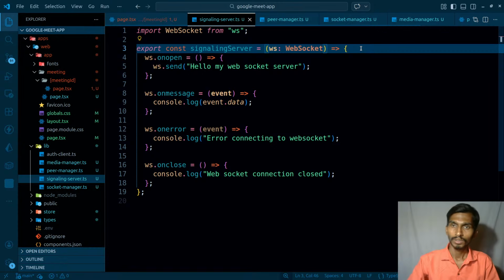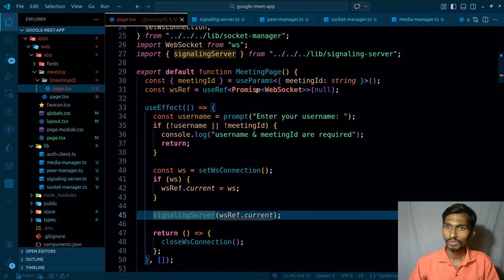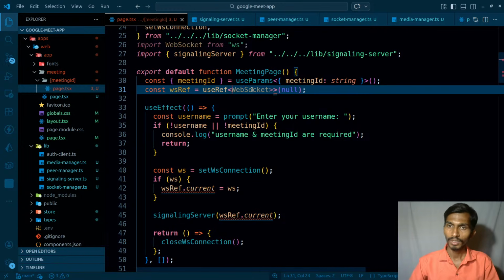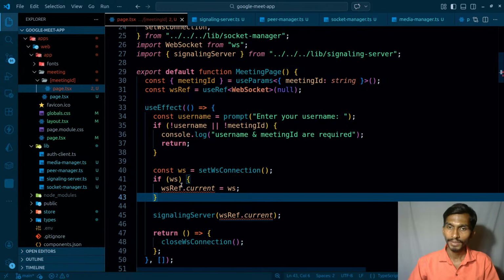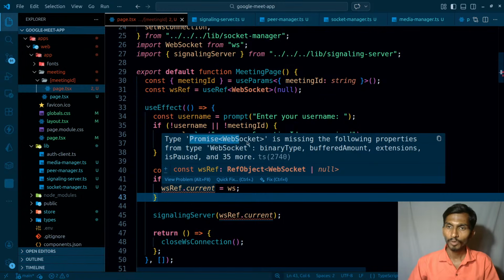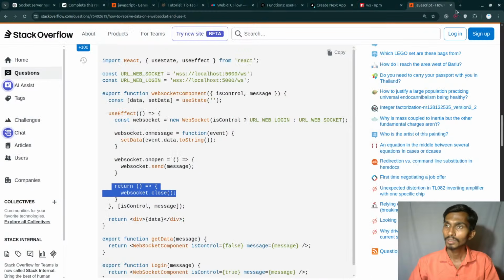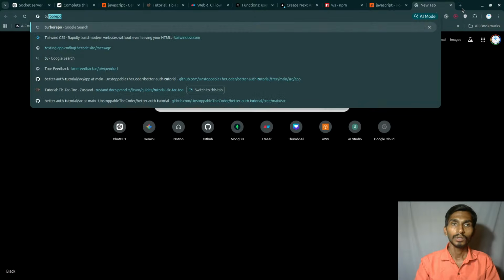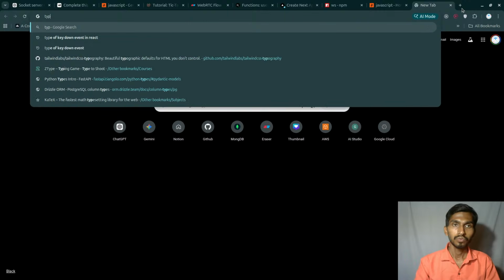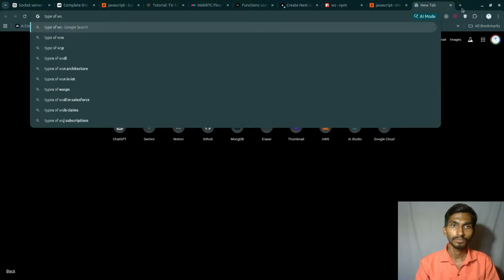I think that is what I need. Similarly over here, I think I'd better just remove this part from here. And as for this part over here, Promise is missing the following properties from type WebSocket.